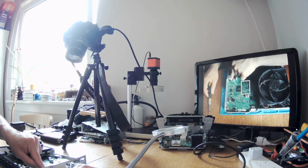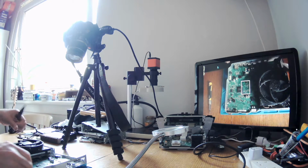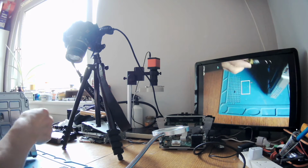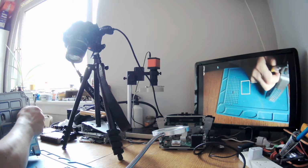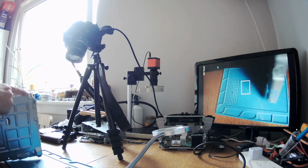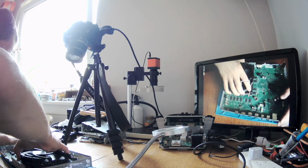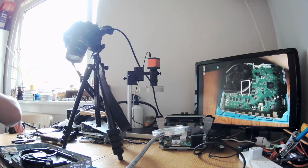Now here, this part, it's stuck. This is literally stuck. I can't unscrew it, so I need to use force. I need to become a Master Yoda, or at least a Padawan. Okay, got it. So yeah, the drive has a problem. Oh, I'm filthy. Now this should pull out. Oh no, I forgot about this. Metal bit. Oh, come on.